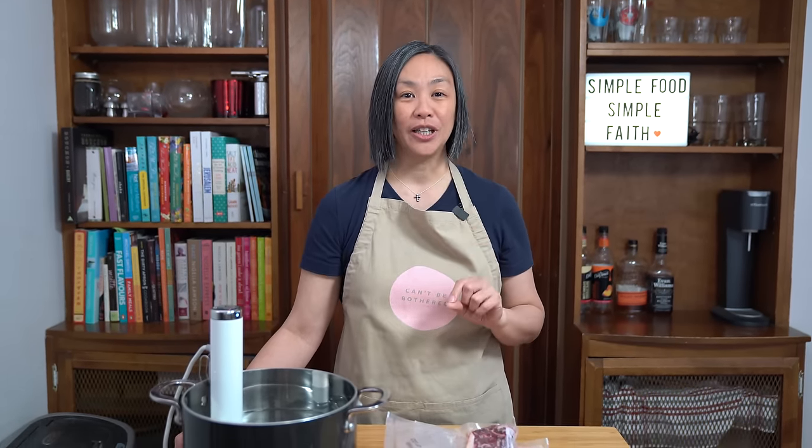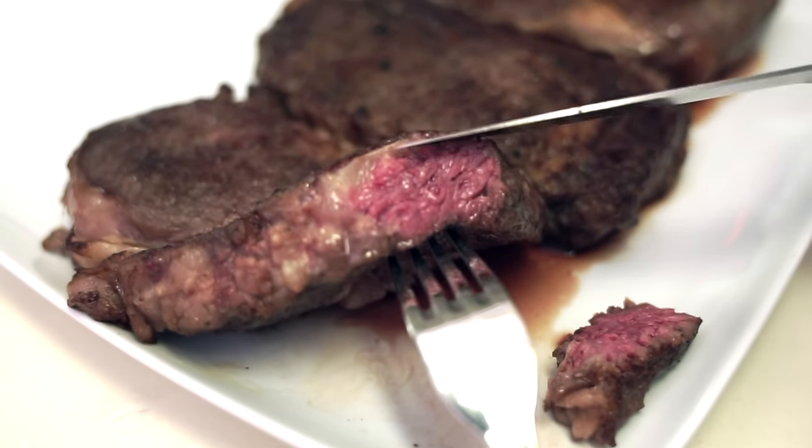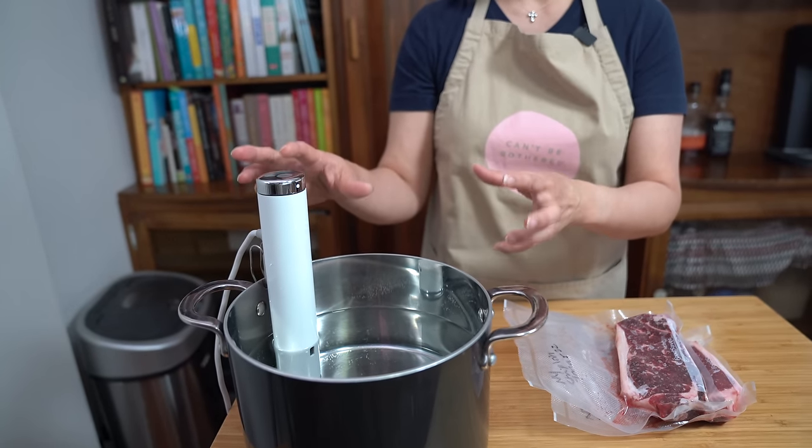I believe in using the best tool for the job, and making perfectly cooked steaks means using my sous vide device. With steak, if we want it medium rare, the sous vide will give me medium rare from edge to edge. When cooking on a pan instead, you get what's called banding — the middle is medium rare but there's a gradient of grey toward the edge because heat travels from the outside in. With sous vide, it cooks for a longer period at exactly the right temperature for medium rare throughout. Dare I say, high-end restaurants are sous vide-ing your steaks behind the scenes and just throwing them on the grill for those pretty marks before plating.